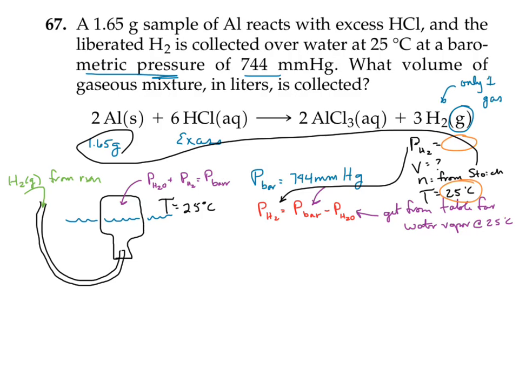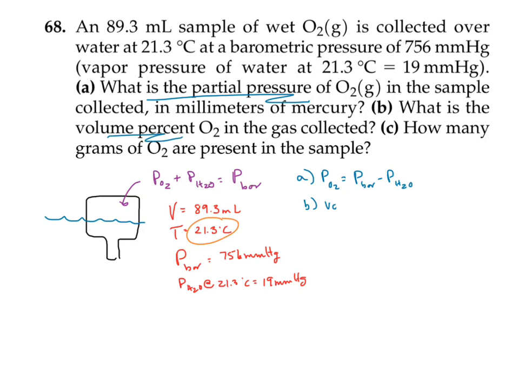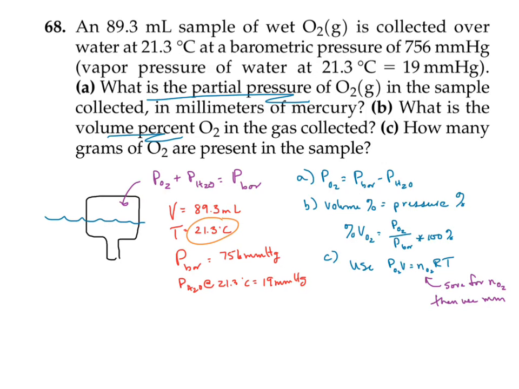And that'll be it. The next one, again, we don't necessarily have a chemical reaction going on, but they said that oxygen is trapped this way. So actually it's wet. And they give the barometric pressure. We can then find the partial pressure of oxygen. Actually, that's A, so that's pretty easy. A is pretty easy.